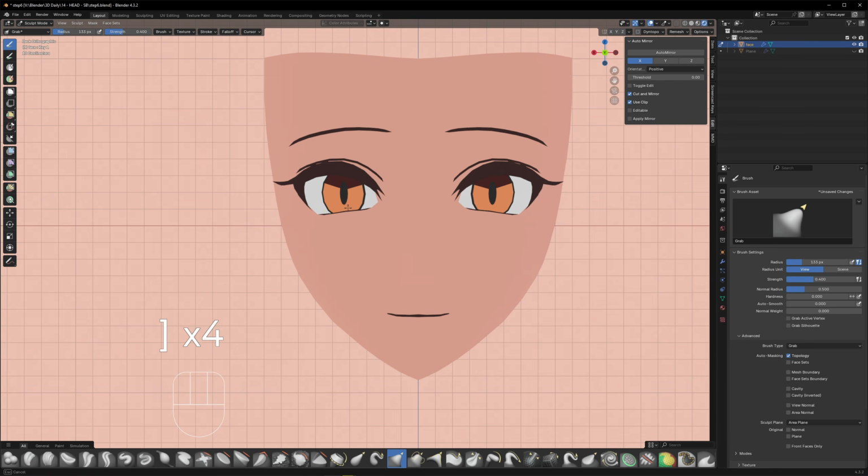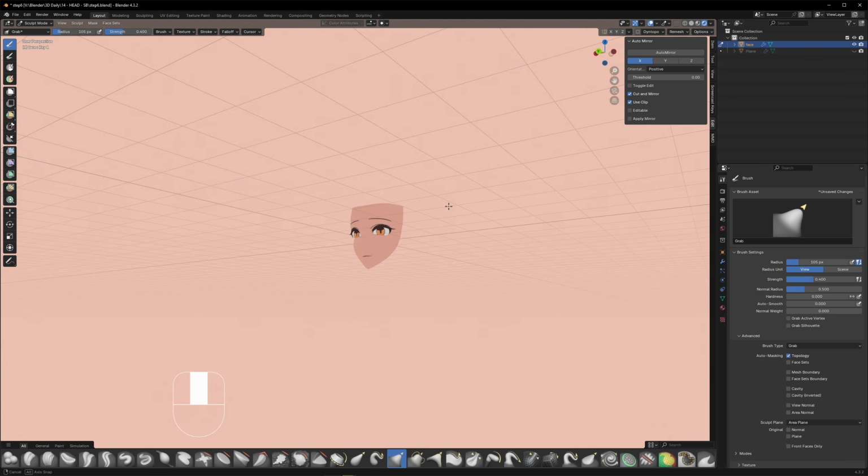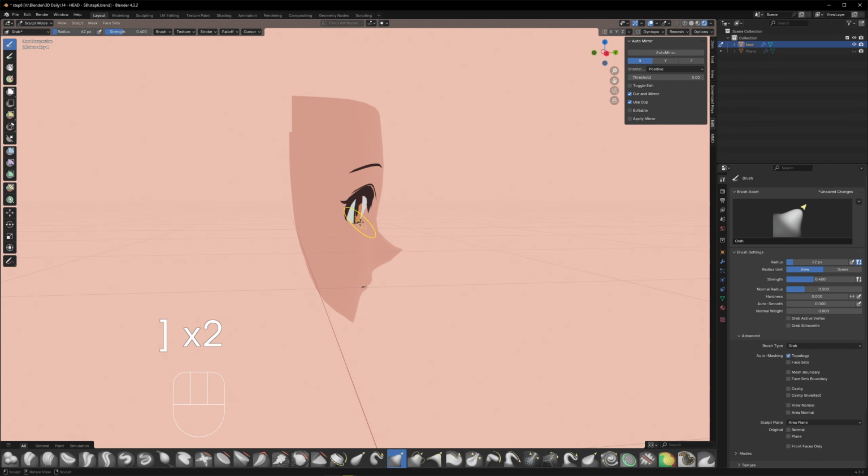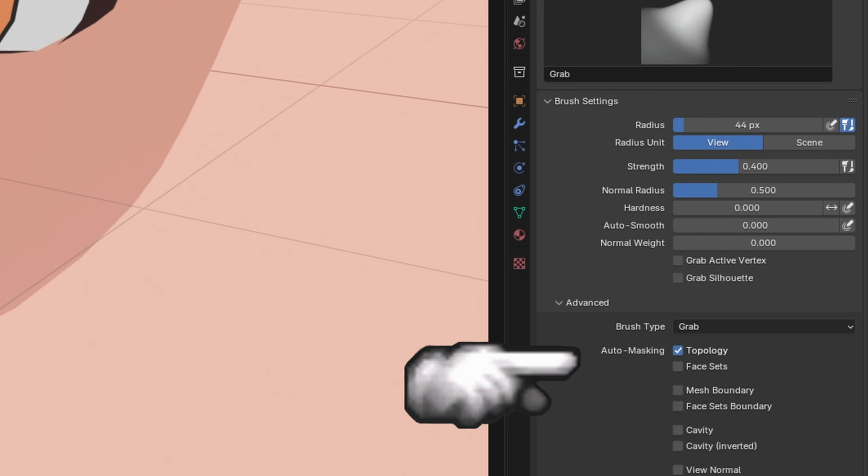So I push up the bottom lids, which give her that slight squint. I've already angled the brows upwards and made the pupils oval shaped. I should also mention, if you want to work on parts of the eye individually, turn on topology. Otherwise, you can uncheck it and it will move everything all at once.